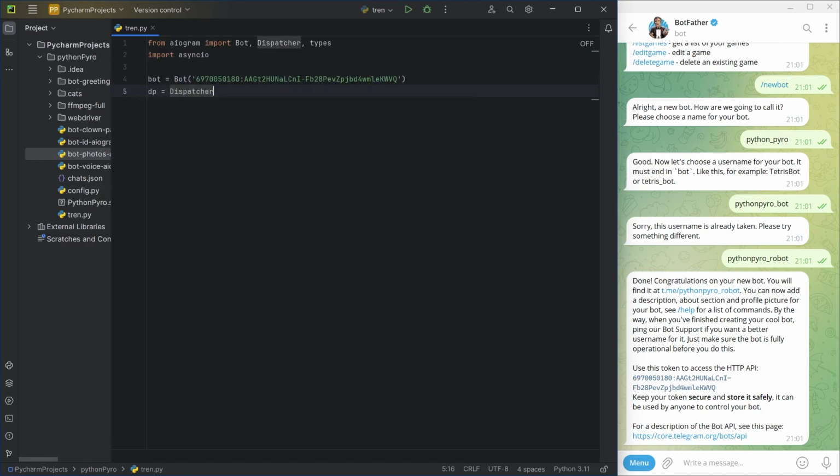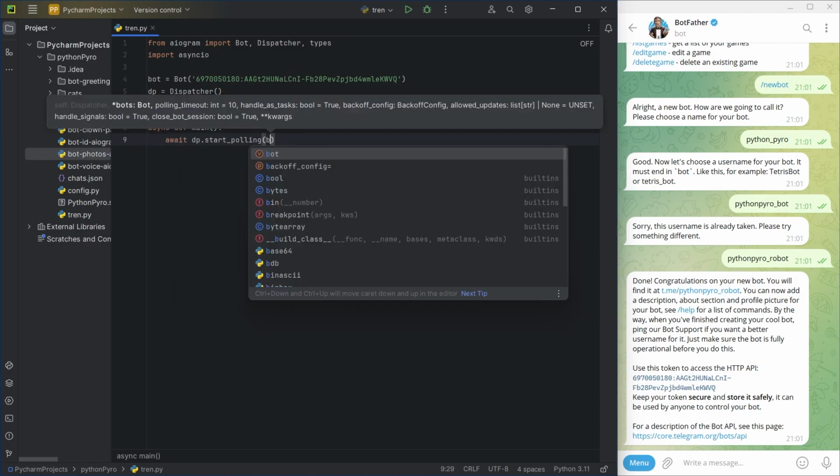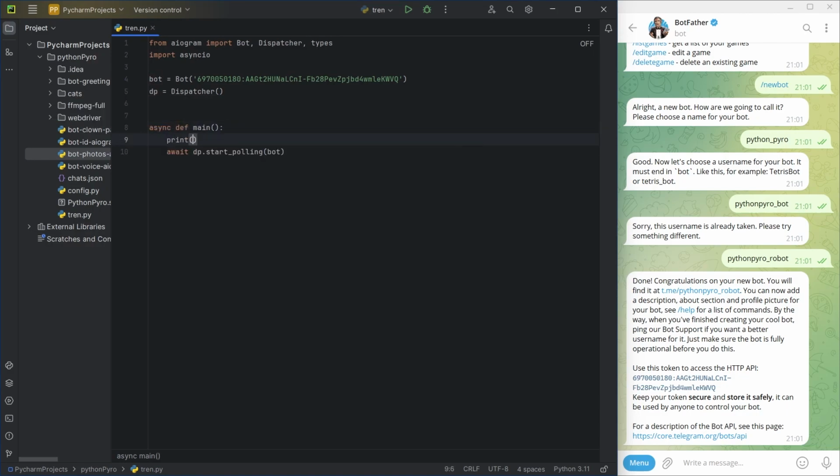It is needed to receive and process updates, essentially a loop that sends requests to the Telegram server and checks for any changes, new messages, channel posts, emoji reactions, etc. Create the main bot function main, where we run the dispatcher's polling and print bot start.